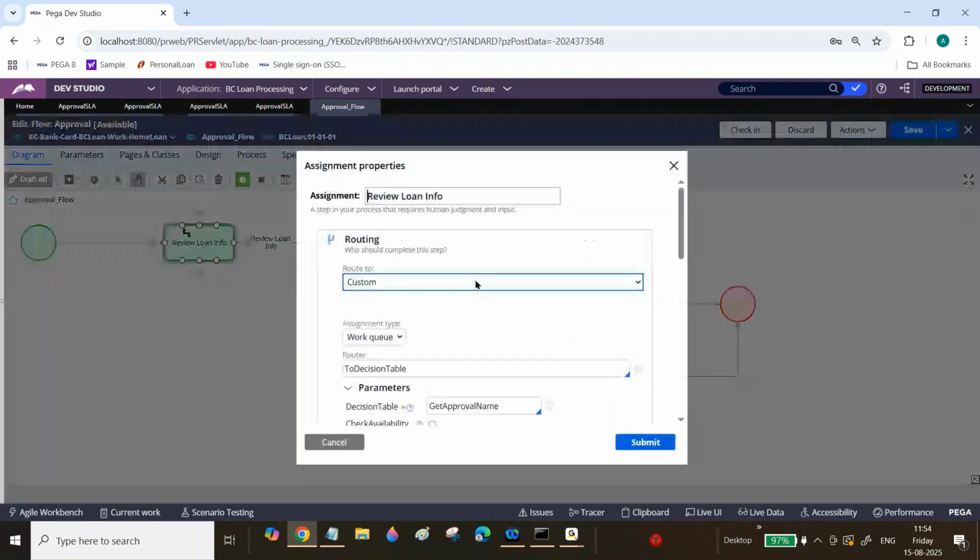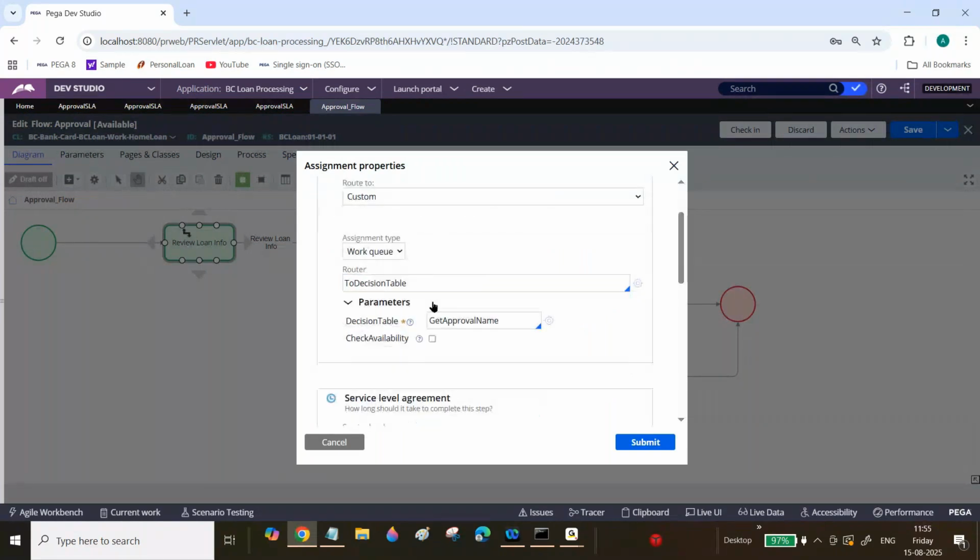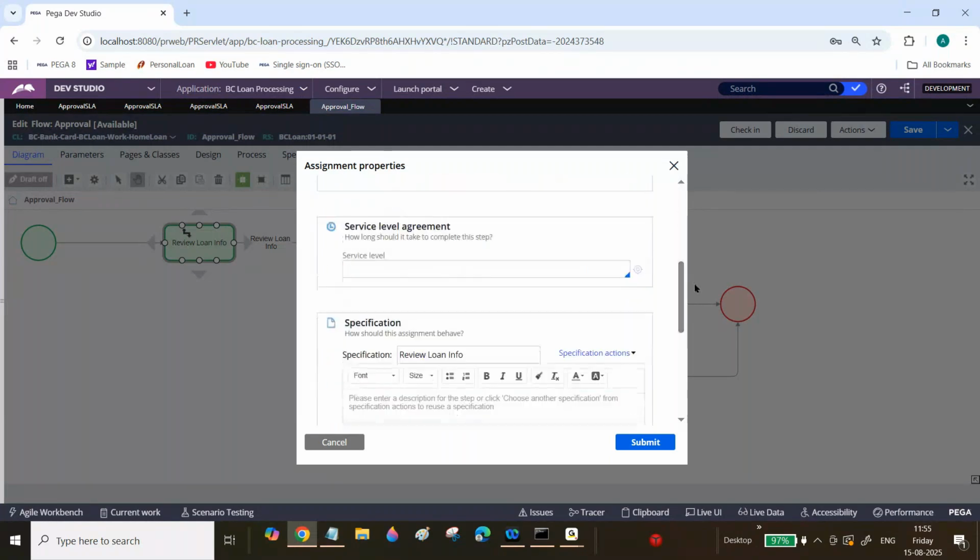We are routing. You need to route to approval. The approval name is different, otherwise it will go to the broken queue. Now see here, I'm calling the approval SLA we created.